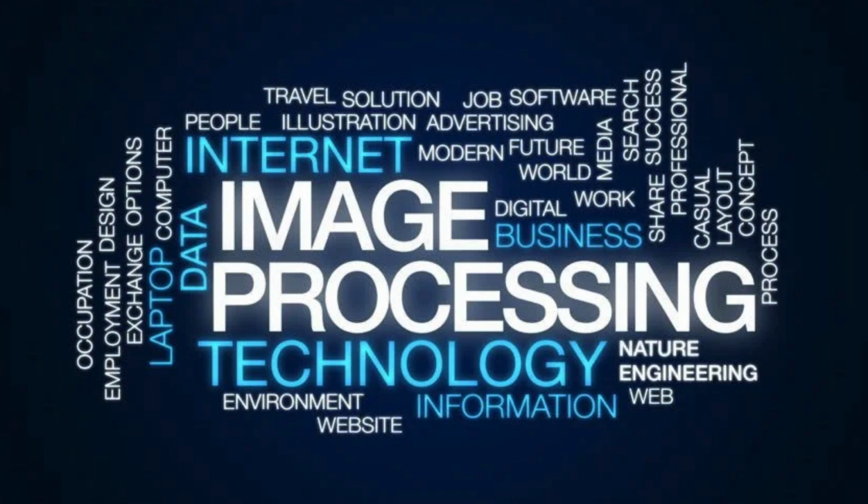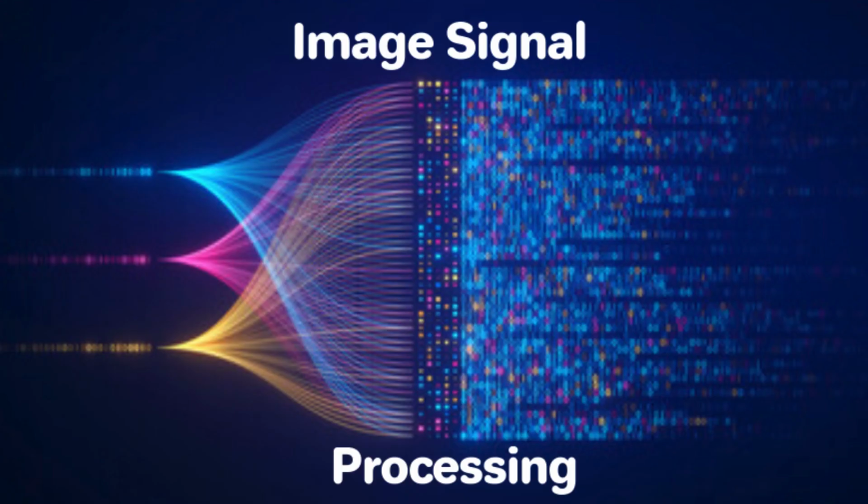So get ready for an exciting journey as we uncover the wonders of digital image processing and its impact on the world around us. Now, digital image processing is a field of study and practice that focuses on manipulating digital images using computers. It involves various techniques and algorithms to enhance, analyze, interpret, and extract information from digital images. So, we should know about some key concepts or terminologies in this subject like digital images, image enhancement, image restoration, image compression, image segmentation, feature extraction, image analysis and understanding, and machine learning in image processing.